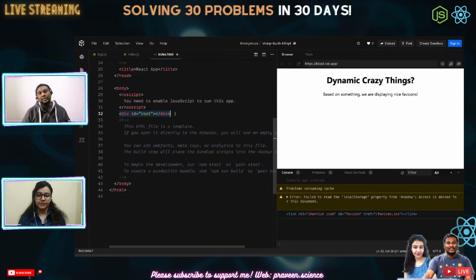However, there are some places where you are allowed to work on the real DOM. For example, if you need to get the reference of an element directly for getting the value and stuff like that, at that point of time you have to use the real DOM. We already saw this in connected components, remember? At that time we used e.target.value.